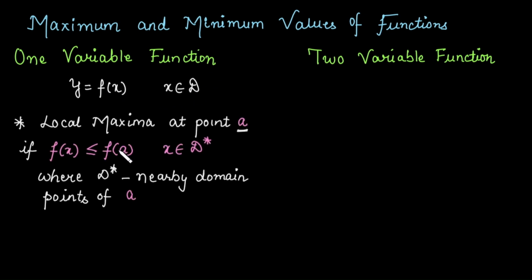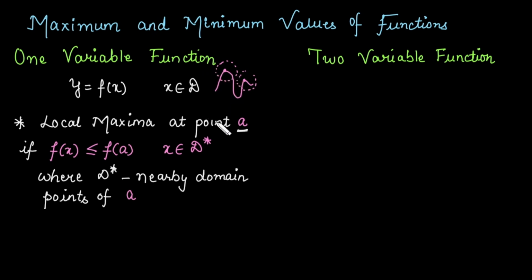A point is called a local maxima if the value of the function at this point is greater than or equal to the function value nearby this point. For example, consider this graph. In this graph, if there is a peak within a small section of a domain, that is called a local maxima. Like in this case, in this small section of a domain, the peak value is over here. It means at this point it has a local maxima. Similarly, in this small section of a domain, the peak value is here. It means this is called a local maxima.